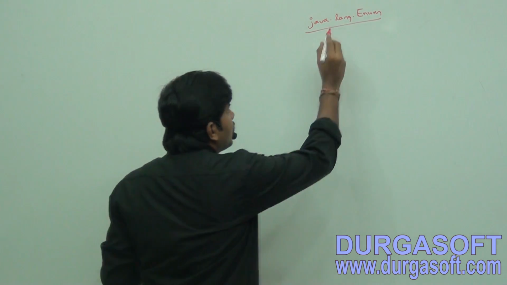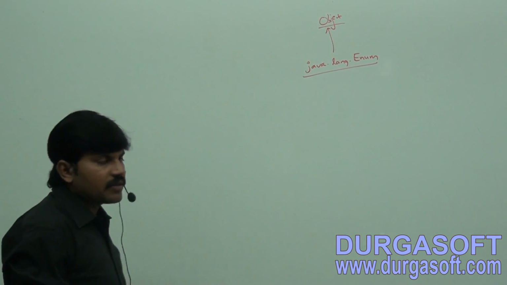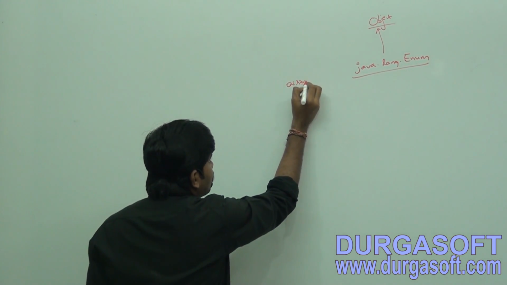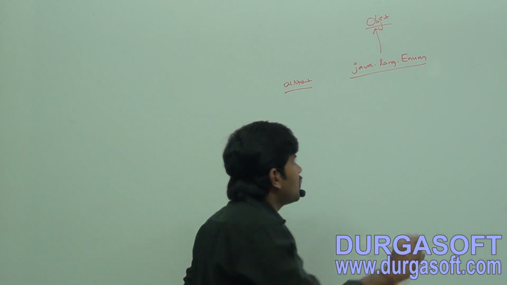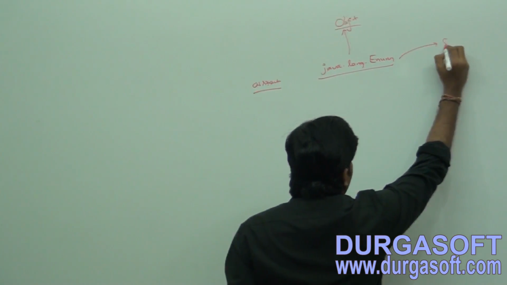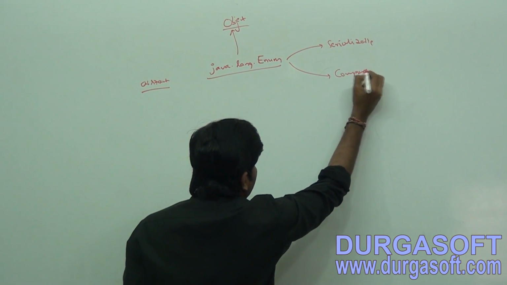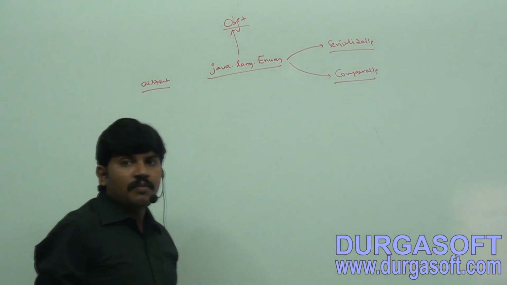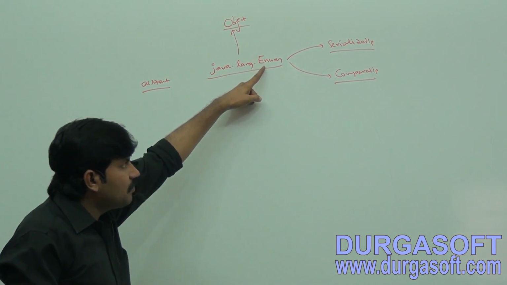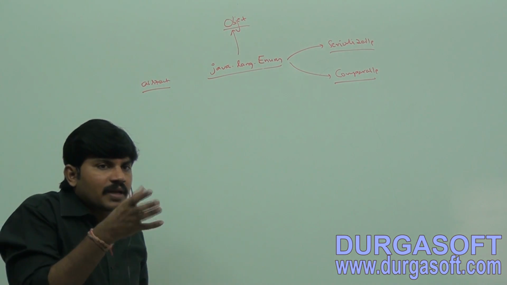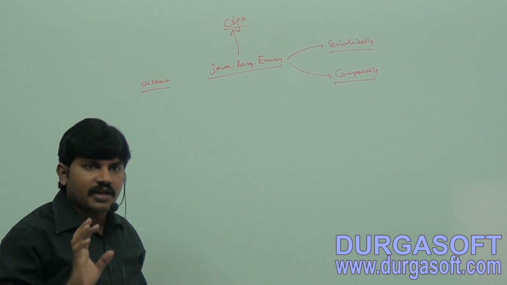Next, do you know it is a direct child class of Object? It is the direct child class of Object, and this class is an abstract class. This class implements Serializable and Comparable interfaces. Happily we can pass an enum object across a network, no problem at all, because enum already implements Serializable. Enum implements Comparable, so if you want, you can compare two enum objects, no issue at all.